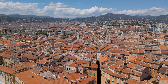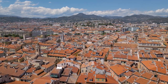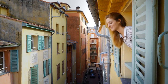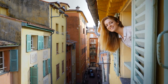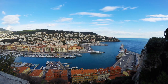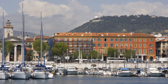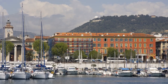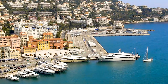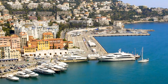The Old Town is another must-see when visiting Nice, full of narrow streets and quaint shops. Be sure to wander through some of the alleyways to find hidden treasures like art galleries and hidden courtyards. The Port of Nice is also well worth a visit. The port is home to many boats and yachts, making it a great place to take a stroll and enjoy the views. Several cafes and restaurants are located near the port, so you can grab a bite to eat while admiring the luxury yachts.